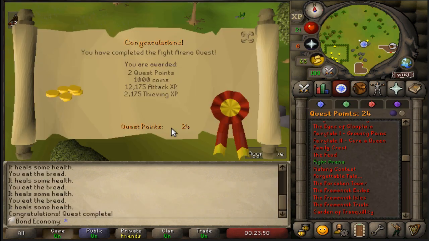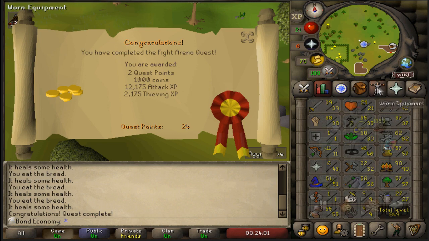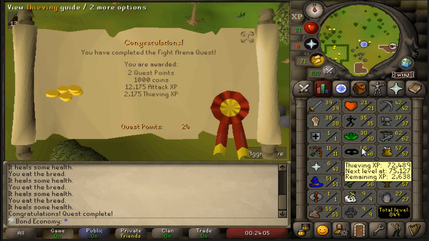But yeah, basically once you get Khazard to come out and fight you, that's when you can just leave the arena and the quest is complete. And there we go, 12,000 attack XP, and that brings me up to 39 attack. So I'm 1 level off of 40 attack and that Rune Spear.